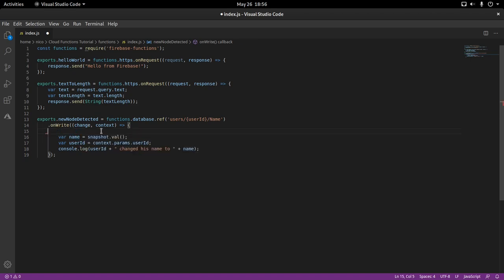So right here, let's add another variable, which is, okay, let's rename this to previous name, or we could call it old name, and it could just be change dot before dot value, and then we're going to have the new name, which is going to be change dot after dot value. Alright, so now right here we can say userId changed its name from the old one to the new one. And now we're going to know all of the information we need. We know who did this change, we know what the name was before, and this is probably going to be null if the name was nothing before, so you probably have to do some checks on that. And then it's going to give us the new name of the user, so this is great.